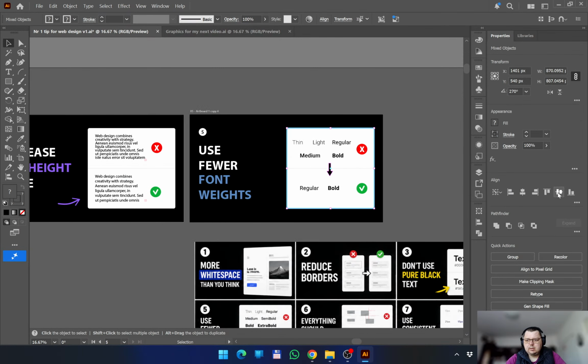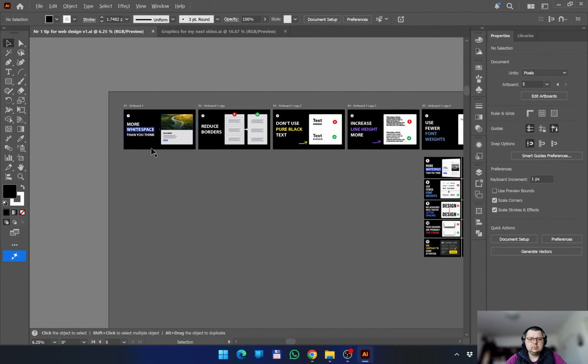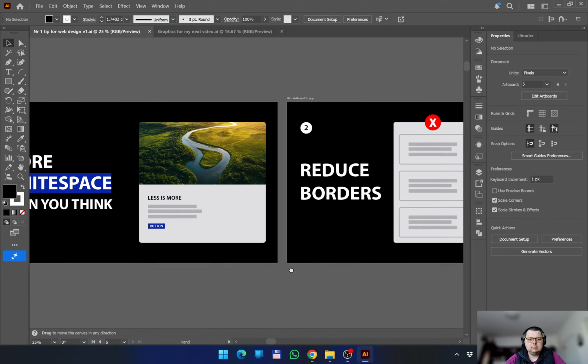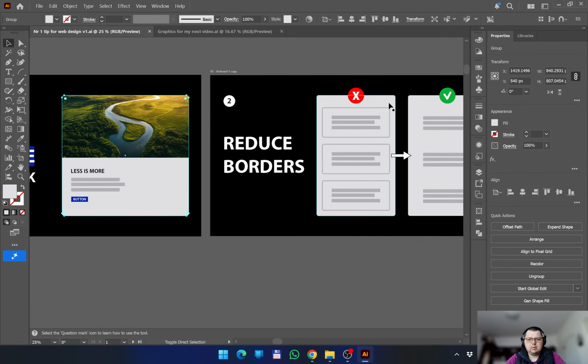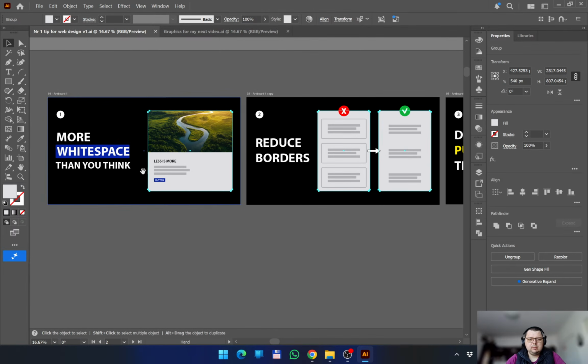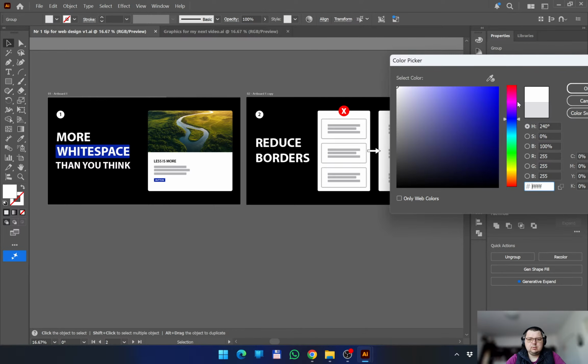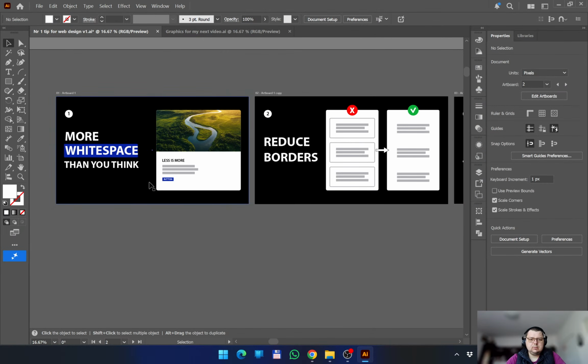Maybe I should align it. Maybe, I don't know if I should change the color of, yeah, let's make this white as well. I don't know.